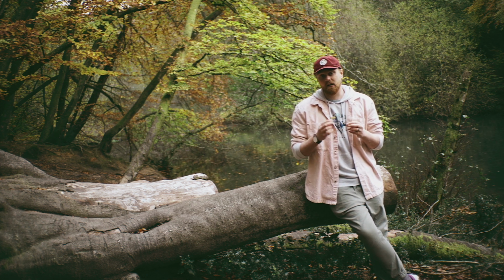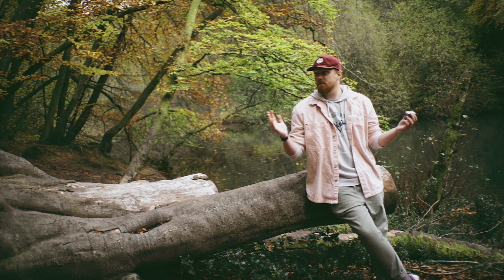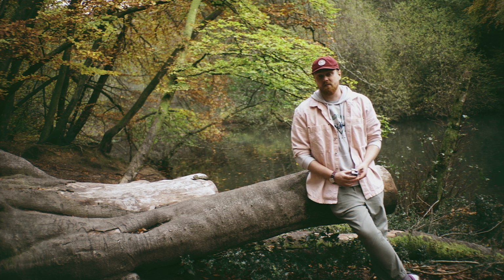So with all that in mind, I'm going to load this film into my 35mm camera. I'm going to go around and shoot some photos in the beautiful autumnal scenery where I am here at the moment in the English countryside, and we'll see the results in a minute.